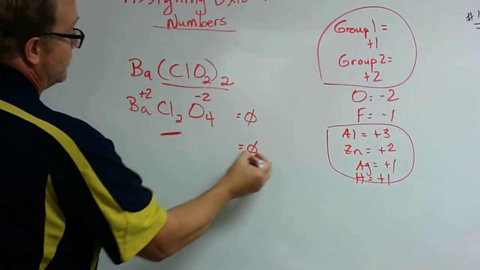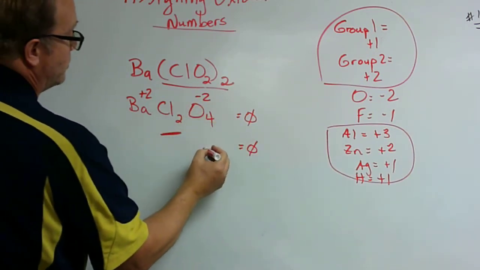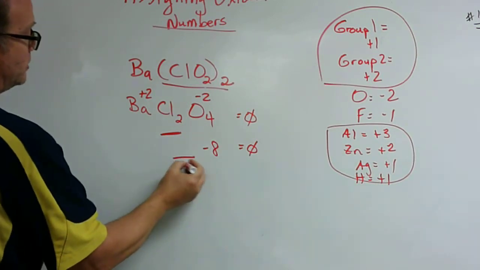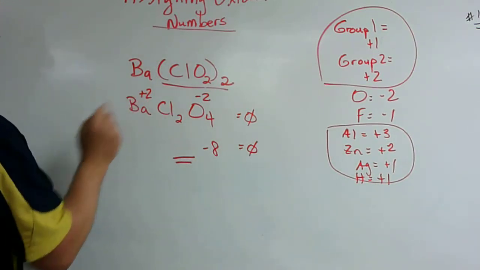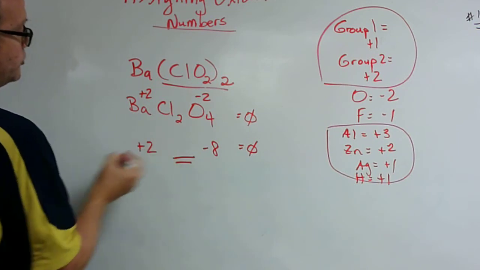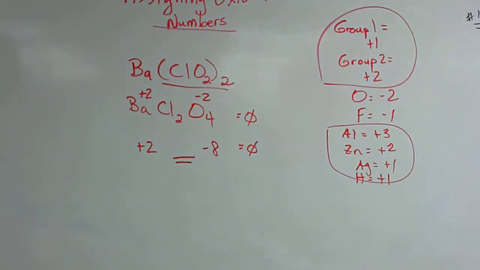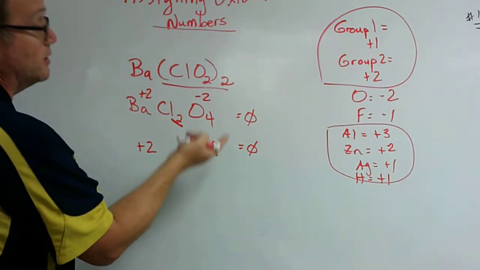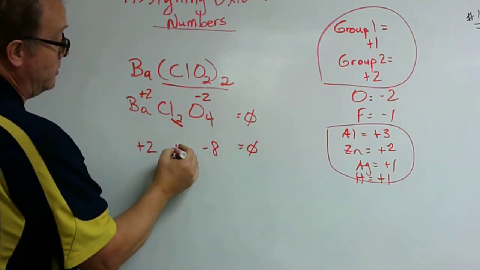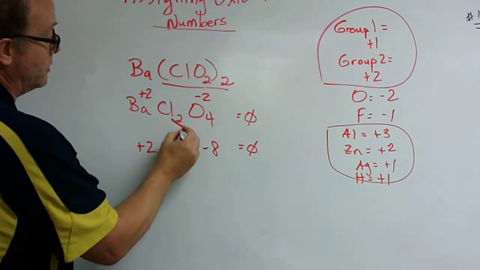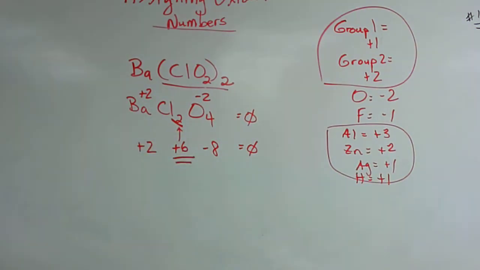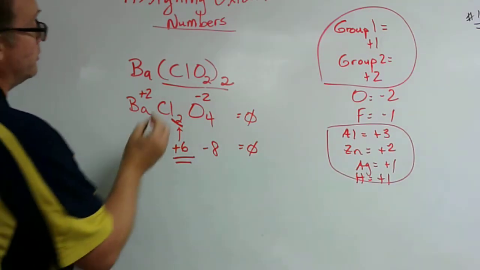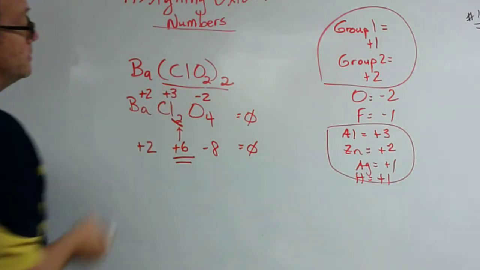Still going to be equal to 0. A negative 2 times 4 is a negative 8. We don't know this one. And then we know this one's going to be a positive 2. Just be a little careful with this because we know we have 2 of these. So we know in order to make this all correct, that's going to be equal to a negative 6. I got to make it equal to 0, so that's going to make it a positive 6. You just have to remember that I have 2 of those. So each one of those chlorines actually have a positive 3 charge.